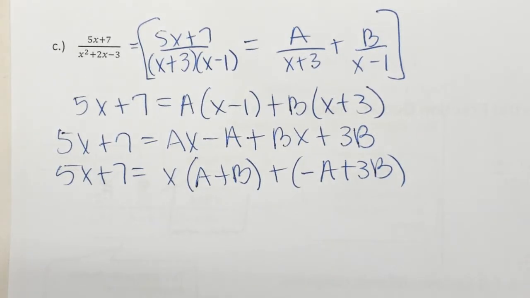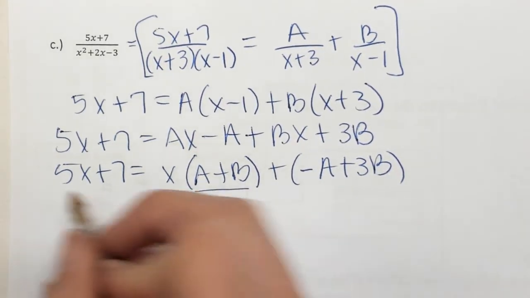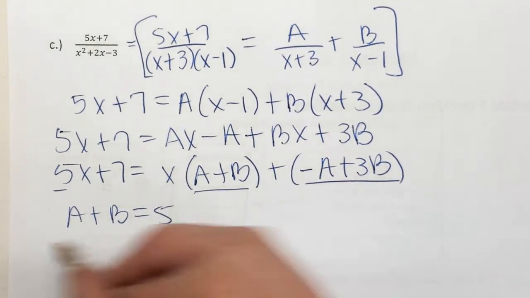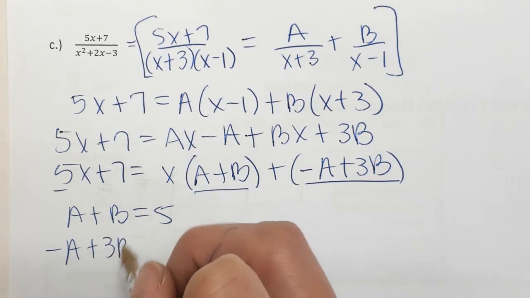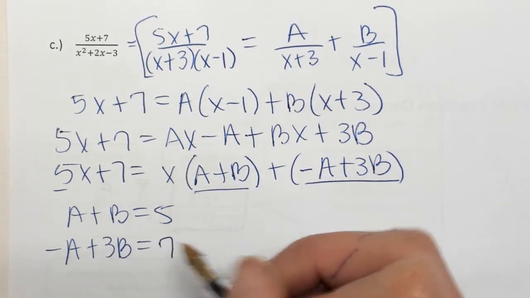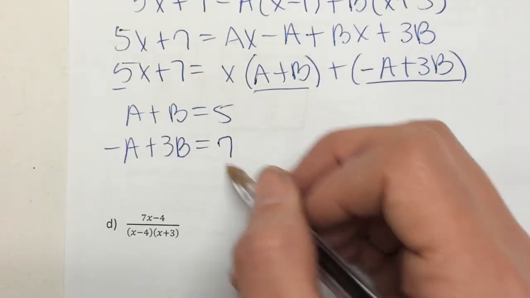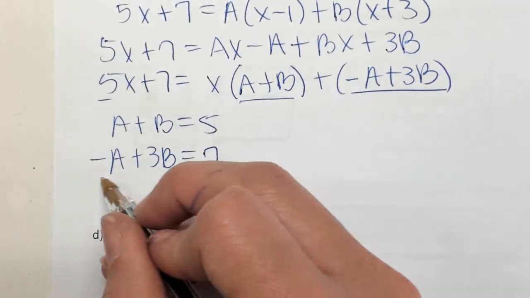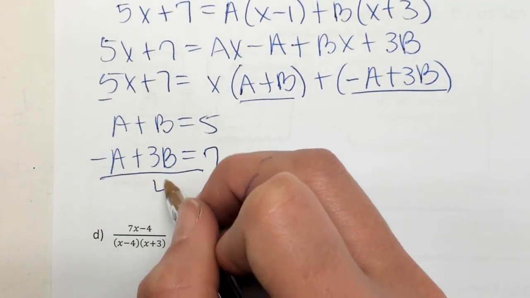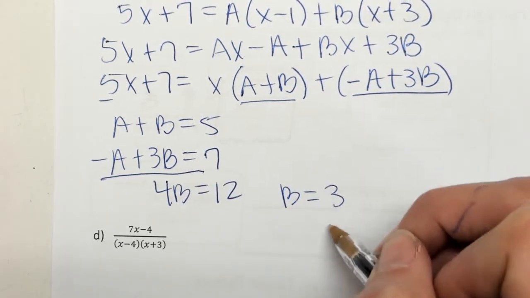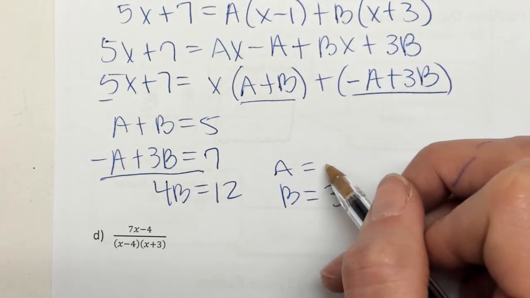Alright, what do I set a plus b equal to? Good. And what do I set negative a plus 3b equal to? Very good. Do I have to change anything here if I'm going to do elimination? No. Why? Because a and a is already constant. So when I add them together, I'll get 4b equals. So b equals. And then when I plug a back in, what'd y'all get?